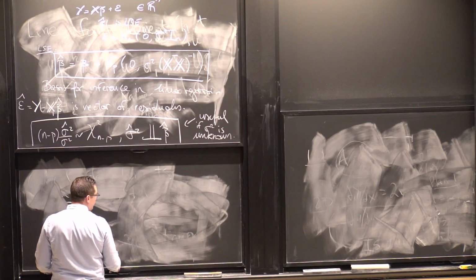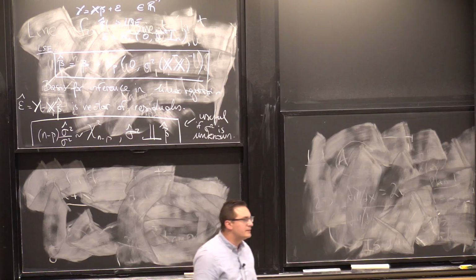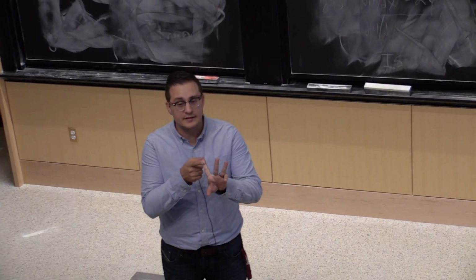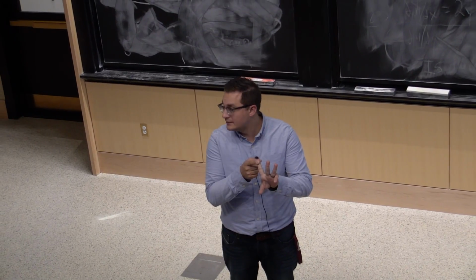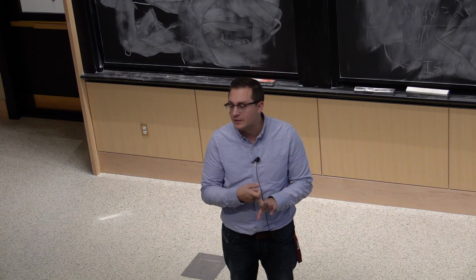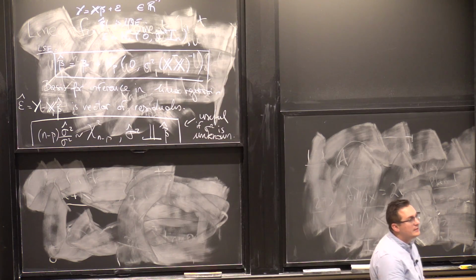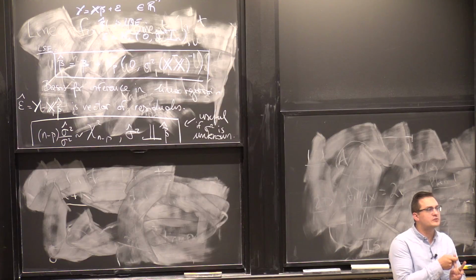OK, so from these two things, we're going to be able to do inference. And inference, right, we said there's three pillars to inference. The first one is estimation, and we've been doing that so far, right? We've constructed this least squares estimator, which happens to be the maximum likelihood estimator in the Gaussian case. The two other things we do in inference are confidence intervals.